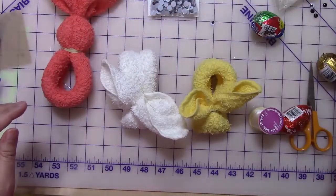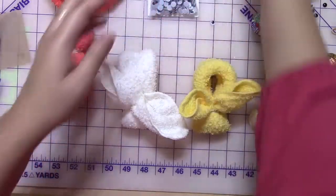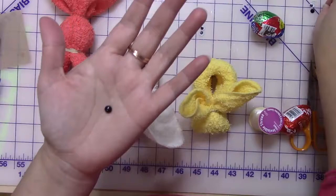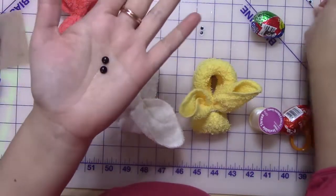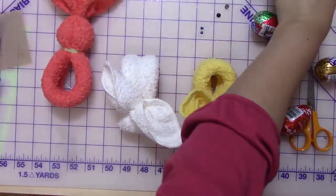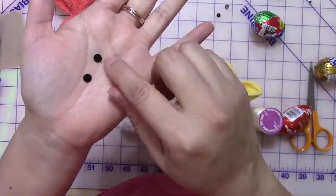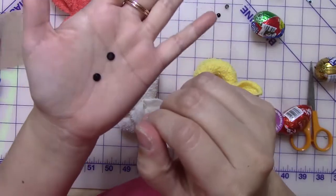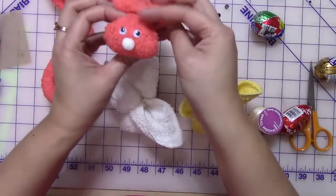Let me show you some options for the eyes. I have three different kinds of stick-ons you can use — all available at Michael's, Joann's, or AC Moore. First are wiggly eyes. Then I found a half-dome rhinestone: when you use this one it's nice and shiny and the eyes look like a beady eye, like you'd see in stuffed animals. The last option is faceted rhinestones — it has different facets so as you move it around it shines and bounces off light, giving a twinkle-in-the-eyes effect.